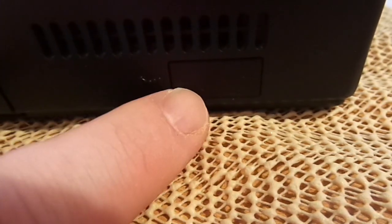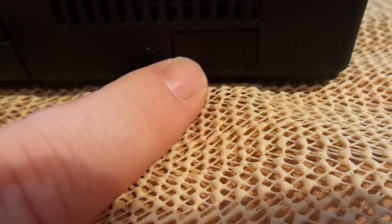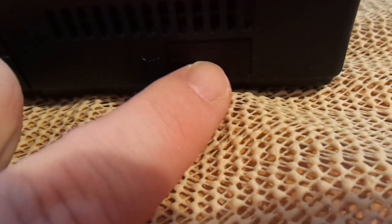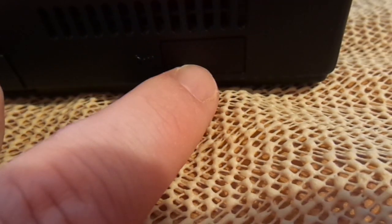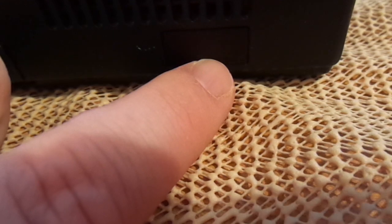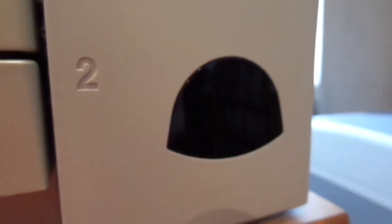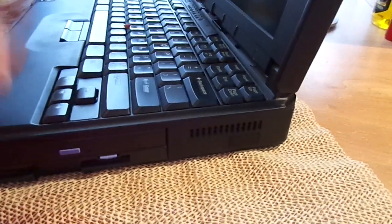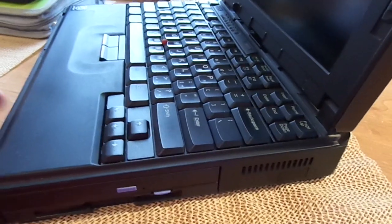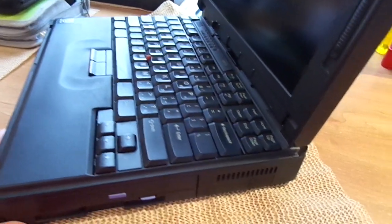Under that is something you don't see every day — this is actually an infrared port. It feels kind of rough, and I thought this feature wasn't installed, but if you go into the BIOS it does say there is infrared on this laptop. It's not really that useful anymore, but one thing I could use it for is my HP 2200 actually has an infrared port. So theoretically, I could set up this laptop to print wirelessly to that via the infrared port, which would be nice because I don't have any wireless capabilities in this laptop.